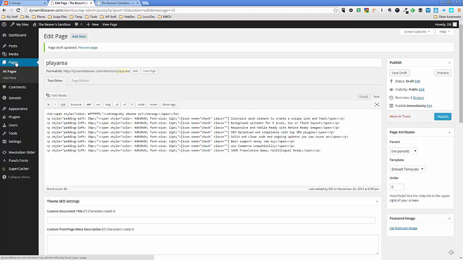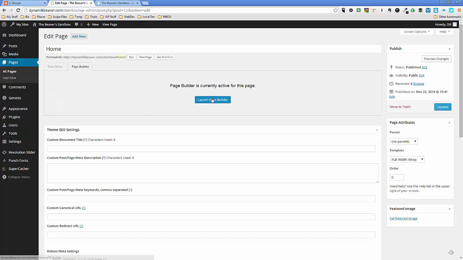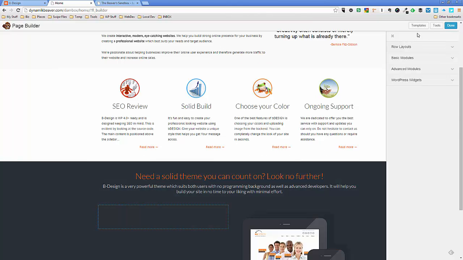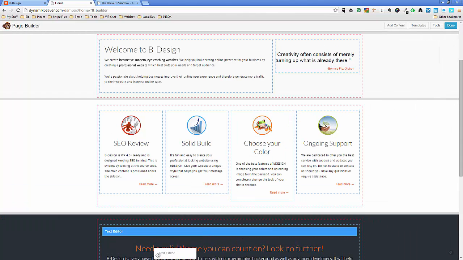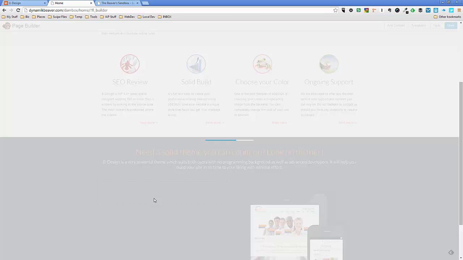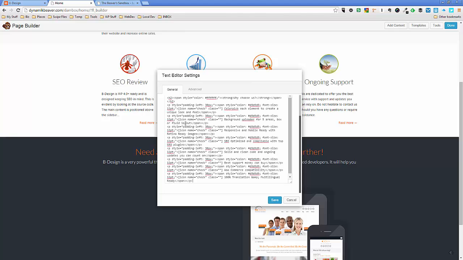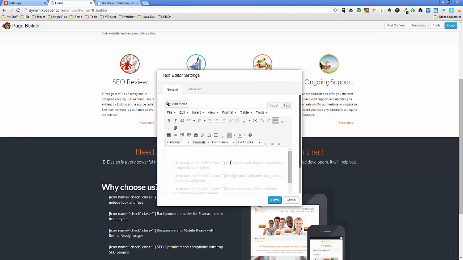Okay. I'm going to go back to my pages, and I'm going to go back to the home page again, and that will be this one here. Click on my launch page builder. Now what I'm going to do is drag a text box down into here. So I come back up here, choose a basic module, text box, drag it back down, put it in there like so. And I'm going to change this over to text. And now I'm going to just paste what I had over there. As you can see, you won't see the icons just yet because they will just need a second to update.